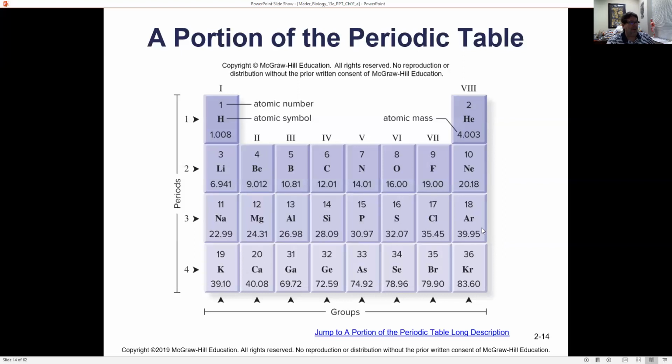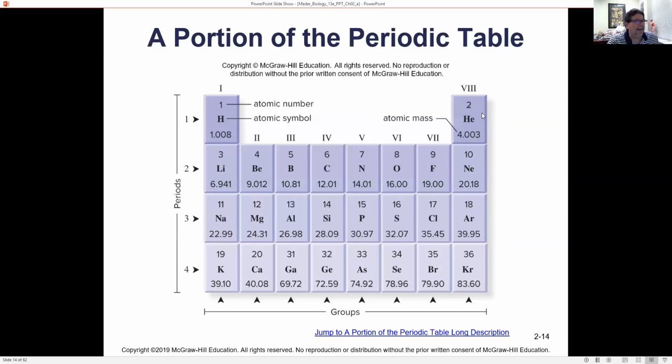Here's another one I've worked with. Argon, atomic number 18, has a third shell with 8, and it's very stable. It is used to clean things. It is used to clean silicon boards where they make the computer chips that go into our phones and our computers. In the movie Terminator, when they blow up the building, that's the gas that seals the room. They shoot argon in to force oxygen out of a room so it can be used to put a fire out. Because if you fill a room with argon, there can be no fire because argon will not burn. So getting rid of the oxygen is one way to stop a fire. So anyway, kind of crazy.